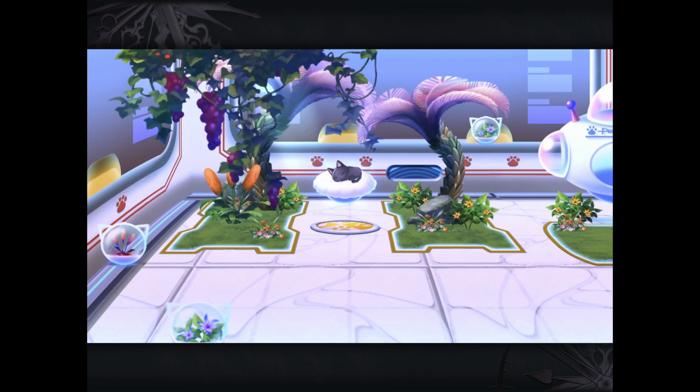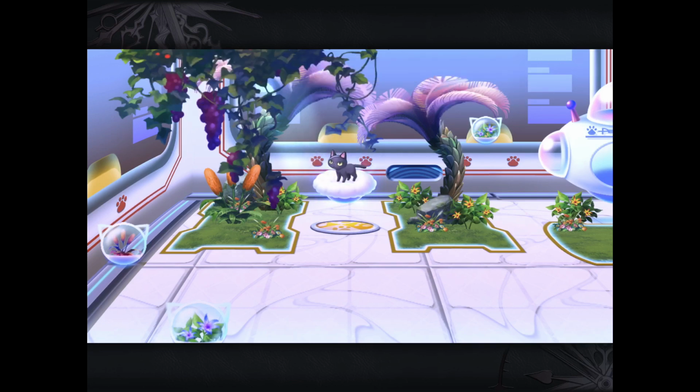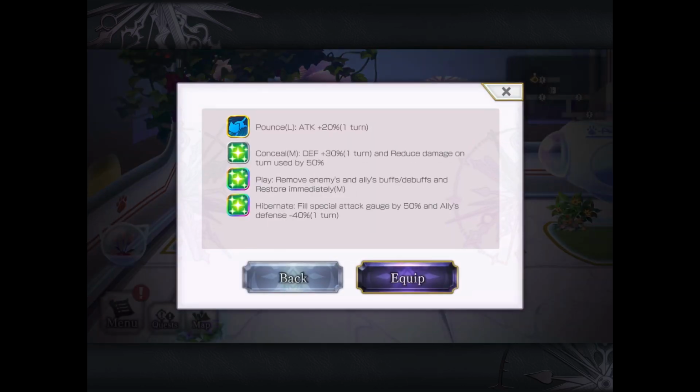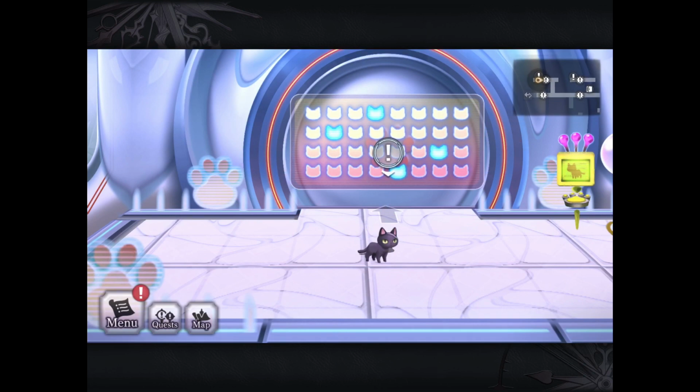Now the max level we can get to is level 50. However, there's a level 60, level 70, level 80, and level 90. Also, you can see you can learn new move sets either through finding areas to sleep, or certain boss cats will give them to you.